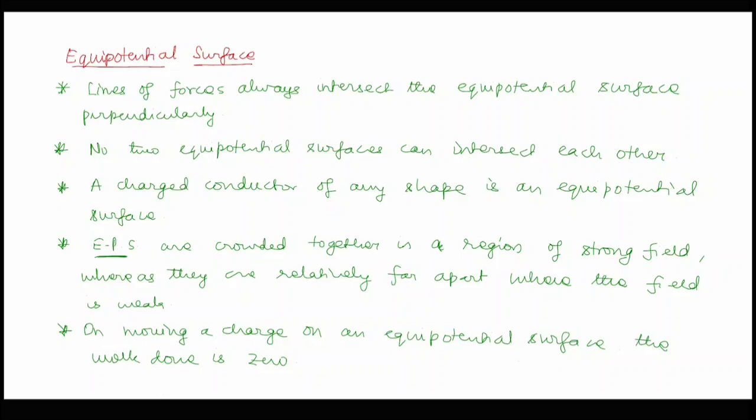We can also understand or prove these points mathematically using this equation which we have already learned, that is V2 minus V1 is equal to negative integral of E dot dr. While teaching this equation, I already mentioned the points which I have written over here. If the surface is equipotential, it implies that V2 is equal to V1, and hence V2 minus V1 is equal to 0.